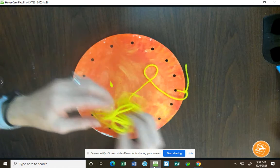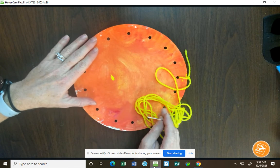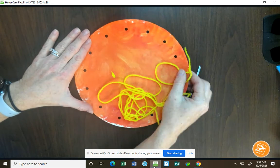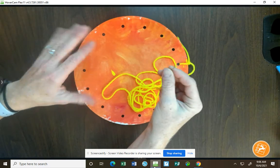Kindergartners, today we are going to get those plates back that we mixed our orange on for our pumpkins. On that plate, there are a bunch of hole punches. There's a piece of yarn that's tied. And on the other end of that yarn is a needle.